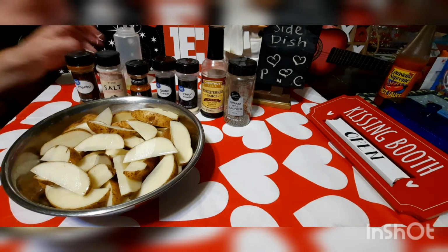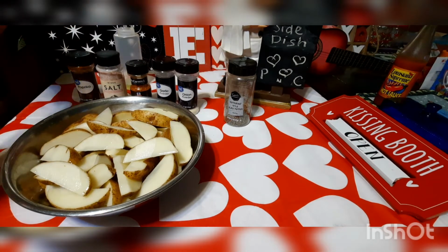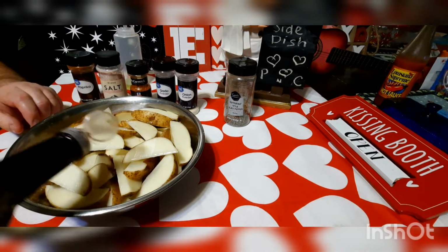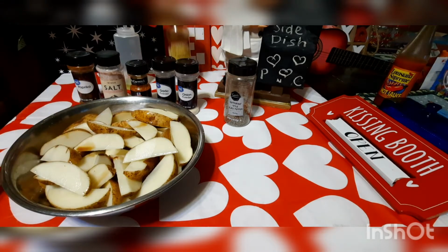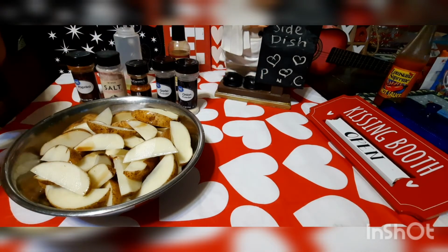And now we're going to go put our seasonings on. I like putting just a little dibble-dabble of Worcestershire sauce. I don't know why, but I've always done it that way. Just a little bit. Half a teaspoon just to add a little more flavor. And we got black pepper.